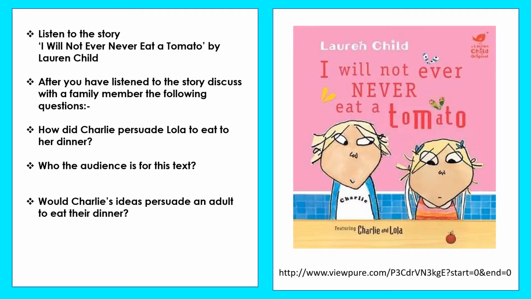For this next part of the lesson, we're going to stop because I want you to listen to a story. And the story I want you to listen to today is I Will Not Ever Never Eat a Tomato by Lauren Child. It's a really fun story, but it's also a really good example of a persuasive text.